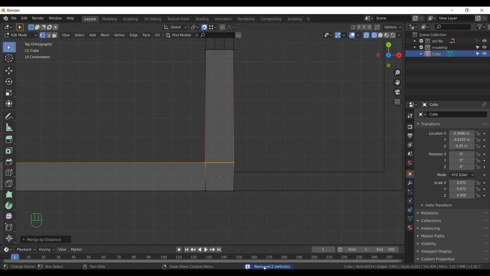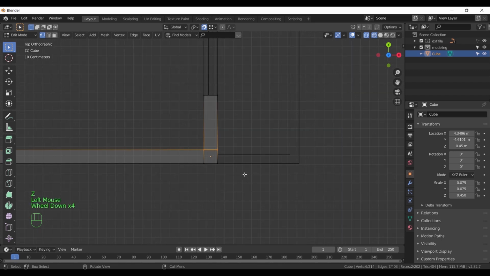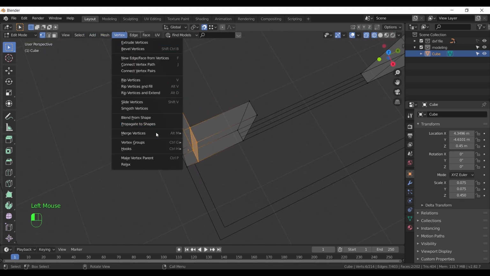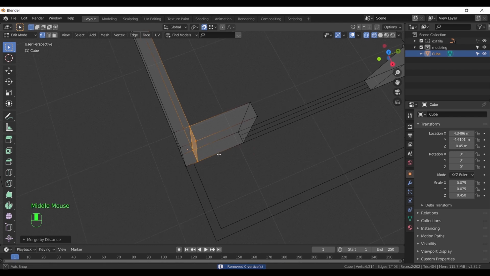The thing is, this method is not accurate sometimes. Like here, it should delete 4 vertices but instead it removed only 2. To be fair, this method works most of the time, but the bridge is more accurate, so stick with it.